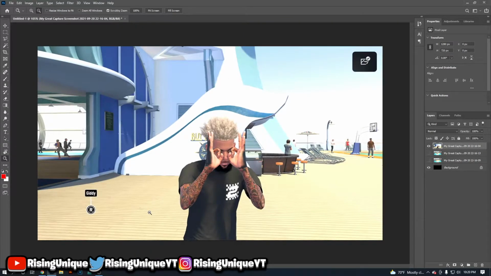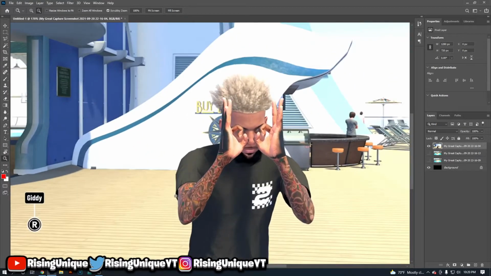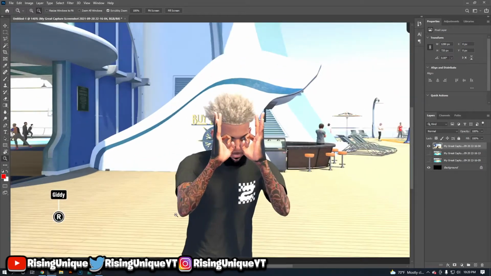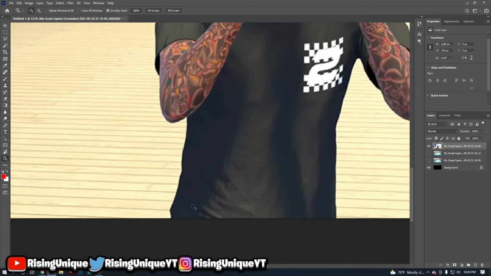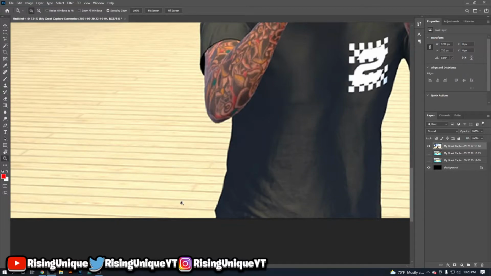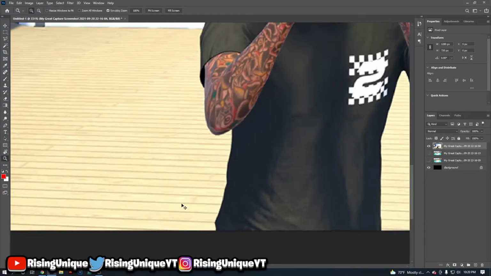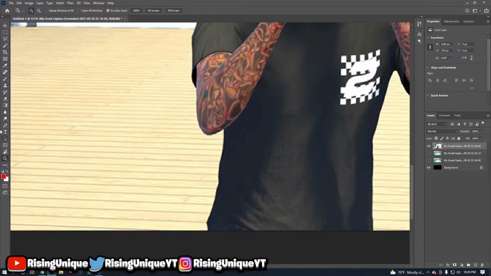But me personally, I use a mouse and I scroll in and scroll up and down. So scrolling down zooms out, scrolling in zooms in. And then you can use control to go side to side, and if you don't hold anything on your keyboard, you go up and down. And yeah, you kind of get the gist.